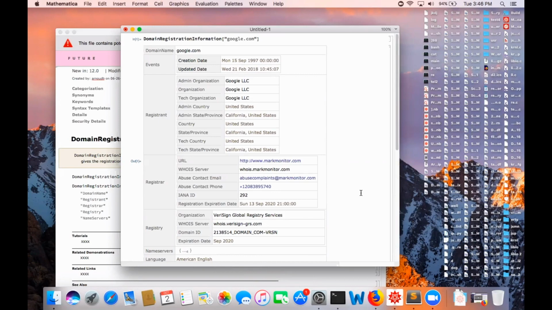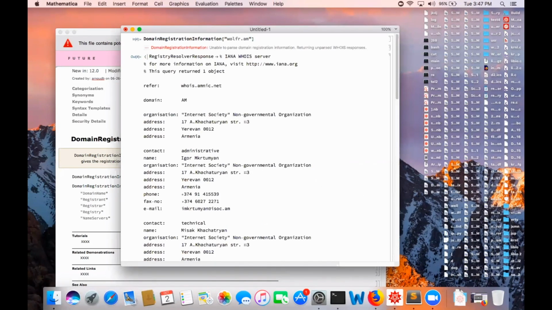Let's try, for example, wolfar.am. Okay, that doesn't look good. So what happened there? It's generally hard to parse universally.